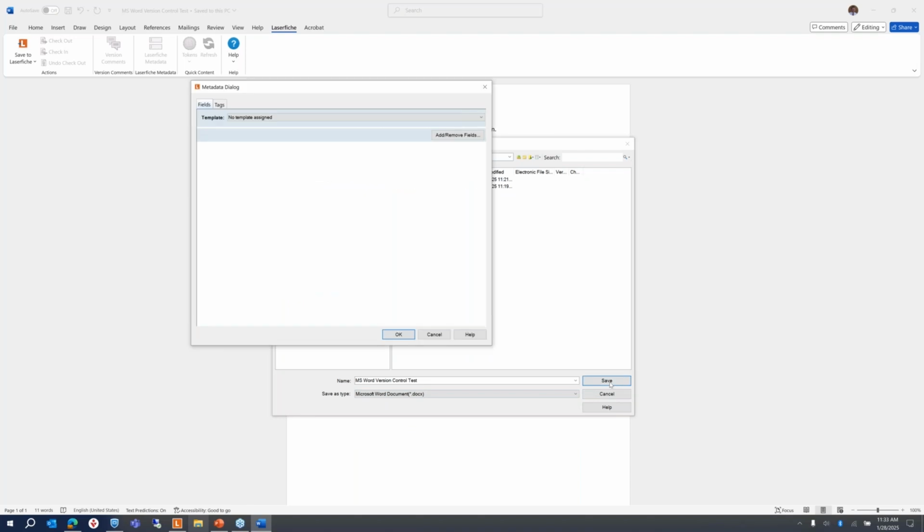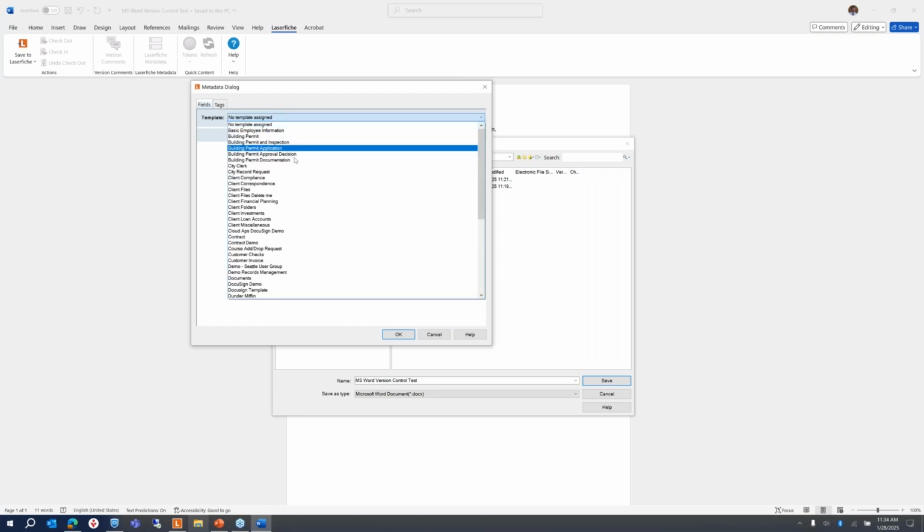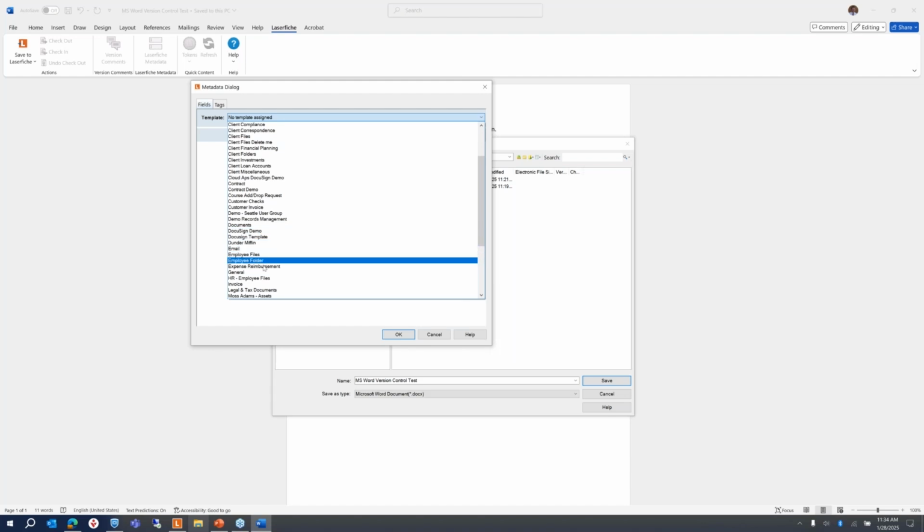Here's also where we can apply metadata to this Microsoft Word document as it's going into Laserfiche. So we can go ahead and apply any template from our list. This could also go into that incoming scans folder. Once it gets there, the workflow could apply some metadata to it, apply the template if it knows what template to apply, and fill in some metadata, maybe by doing some lookups into Laserfiche or metadata already in Laserfiche, maybe connecting to another system or a database and filling in some metadata from that system. But you can also obviously manually index this here. I'm just going to apply that general template again.